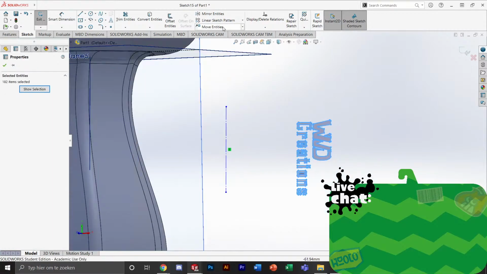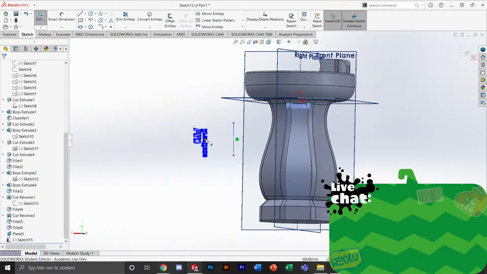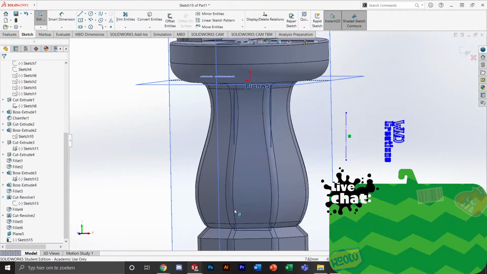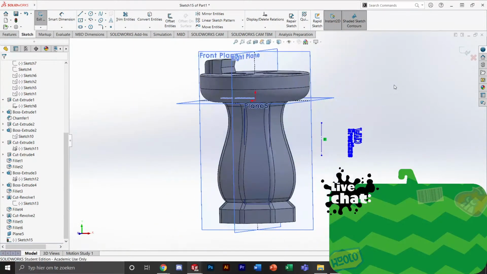Then I can move the entities. Well, I think I'm first going to need to make a plane or a reference point. No, not that way, that way.